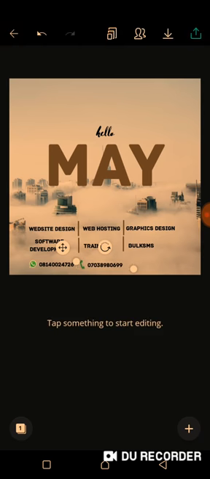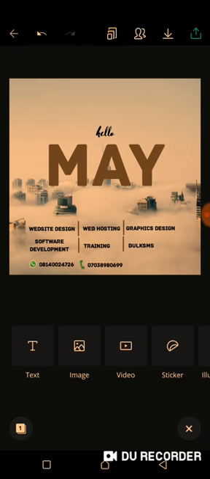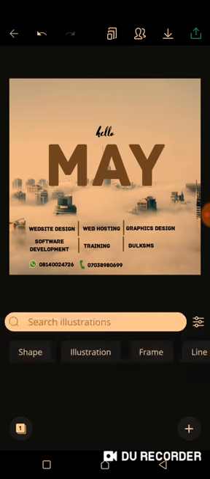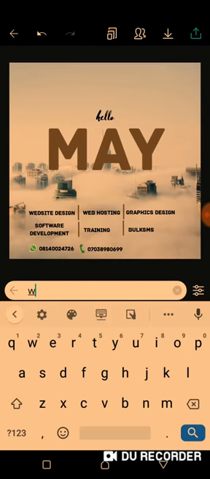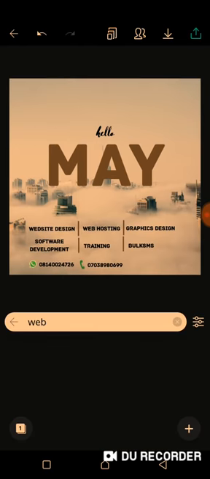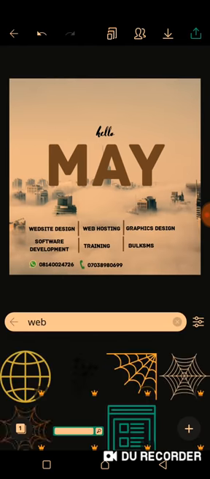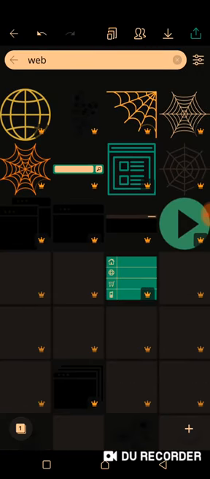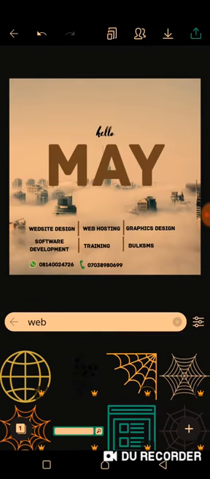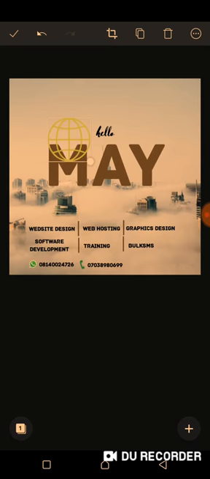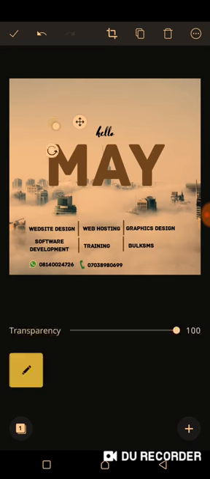So another one, our website. I'm going to add web. I'm just going to type web here and search. You can see web. Let me use this one. All these icons here, you can edit the color.